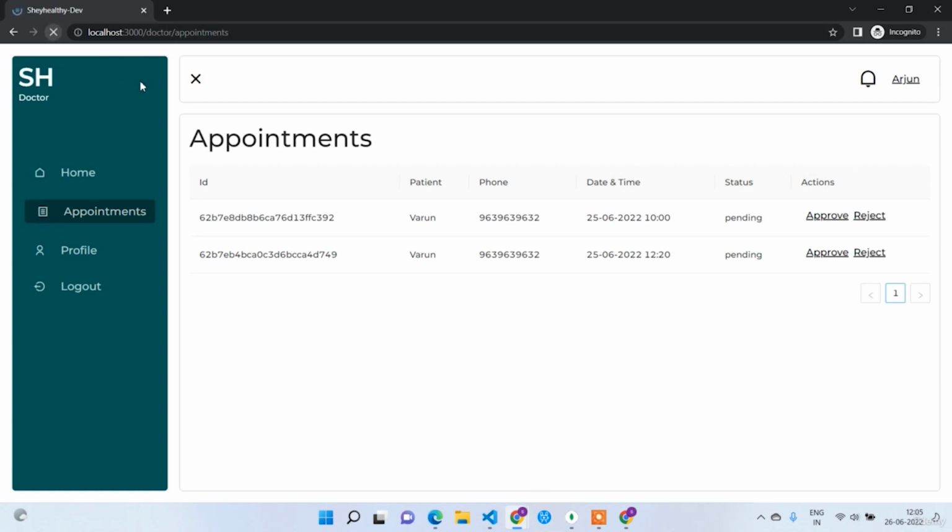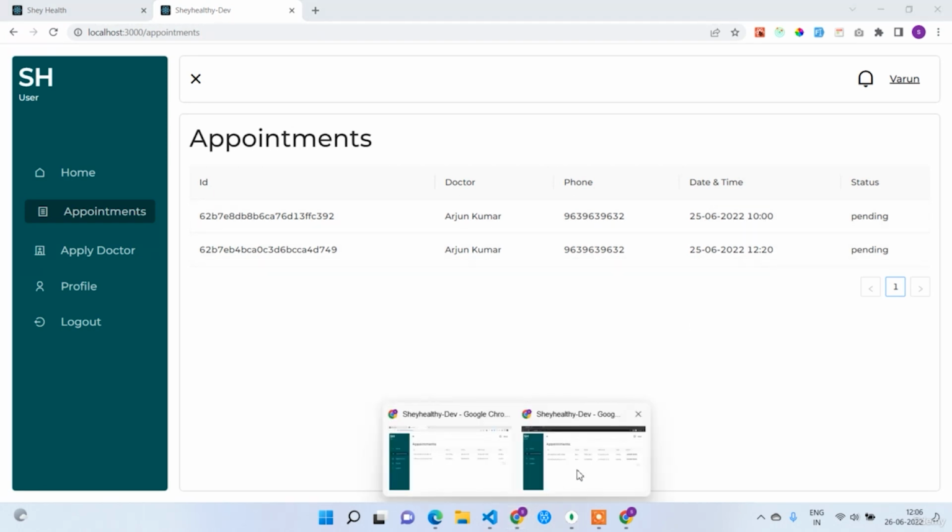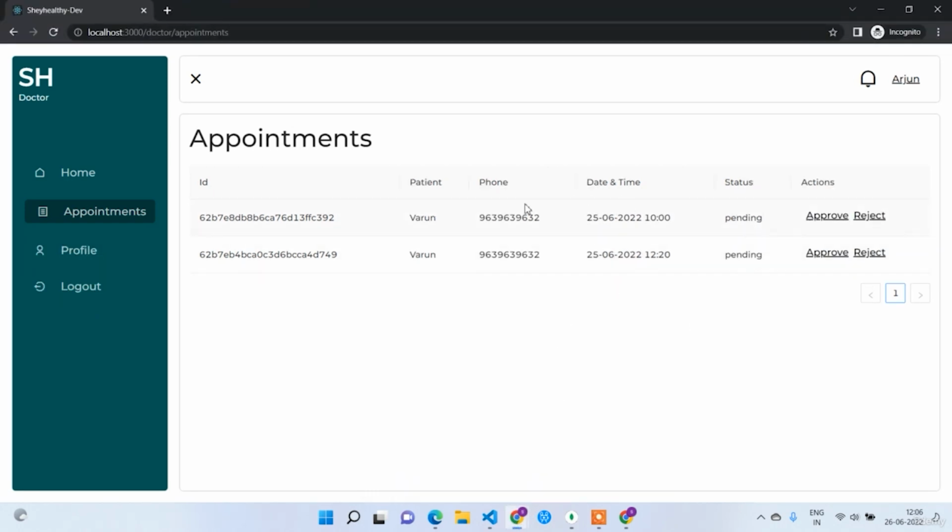So refresh. This is Arjun, that means doctor, and this is Varun, the patient, that means normal user. Now I am going to approve the 10 o'clock appointment which has been booked on 25/6/2022. I am going to approve the first appointment and reject the second appointment. First I click on approve.